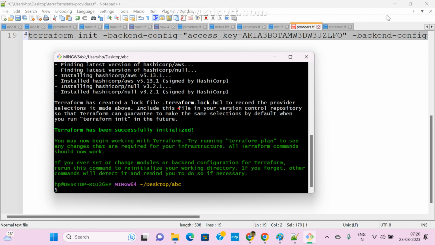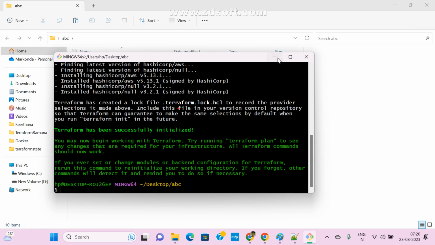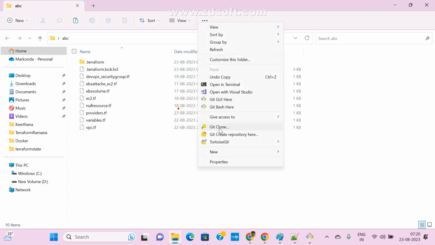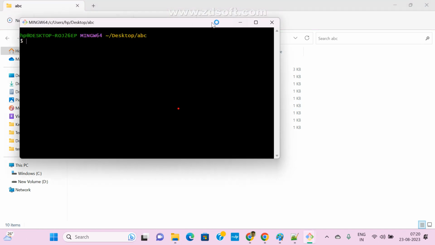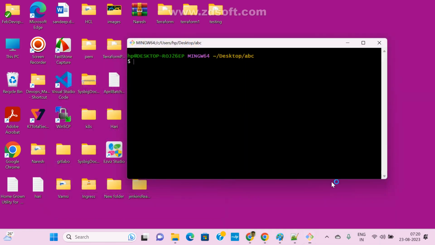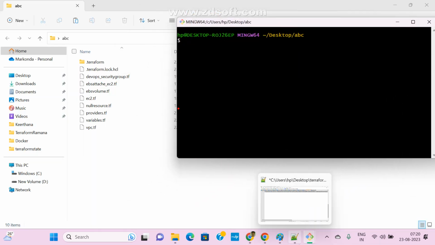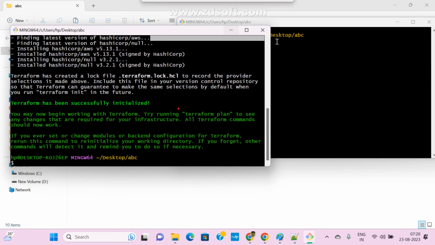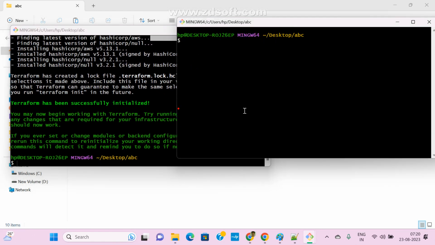So now I open one more prompt here also. Same, one more prompt. Right click, go to Git Bash. Now just the concept: is it locking or not? We need to check it. We are not going to do anything else, just whether locking is working or not. We configure it and finally run Terraform.